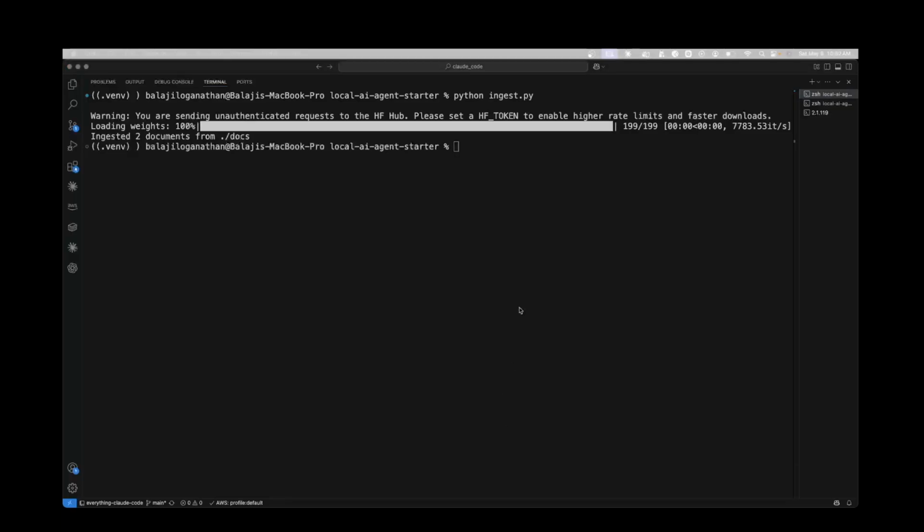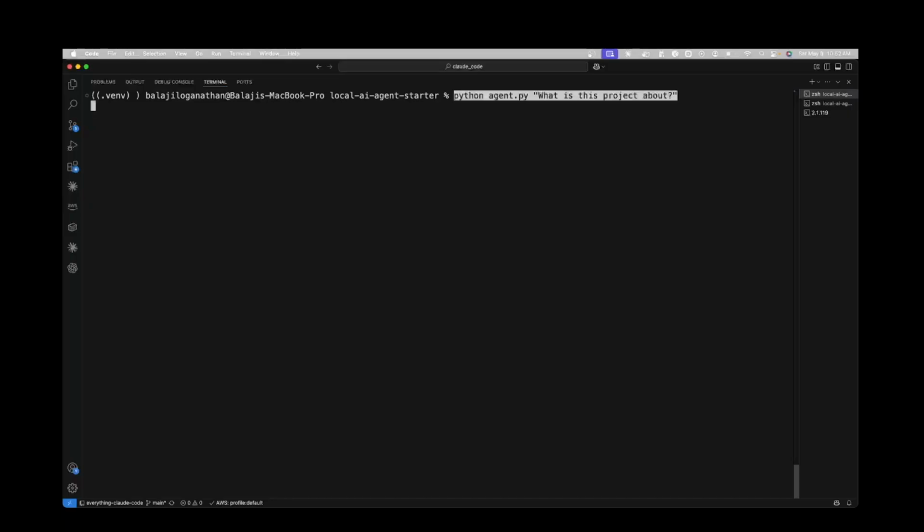Now let me clear the screen and then rerun the project with the agent.py file and ask it a question. What is this project about?